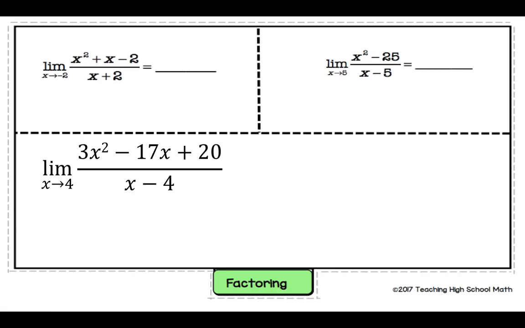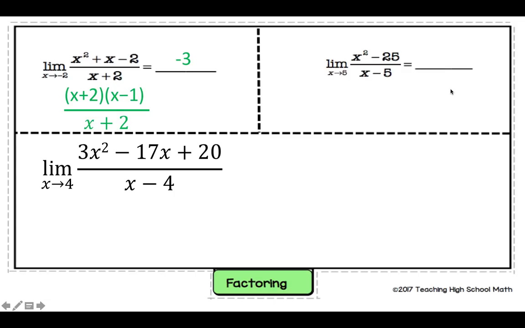So what I have to do first is factor. I'm going to factor this top portion using my diamond method or whatever method you're comfortable with. If I use diamond method, this top factors into this. I can cancel out x plus 2 and x plus 2 because we have multiplication on top. We're left over with x minus 1. Great. So negative 2 plugged into x minus 1 is just going to be negative 3, because these guys got canceled and all we're doing is substituting negative 2 into this expression.